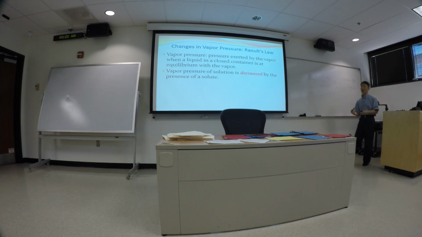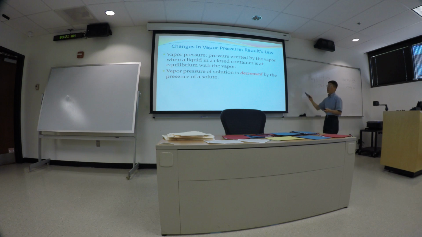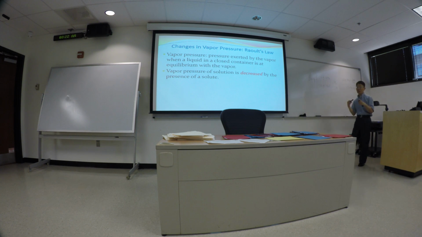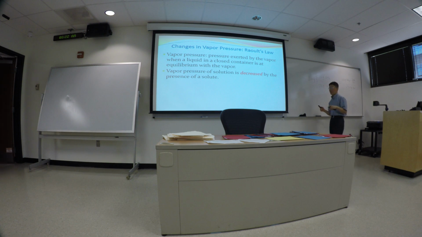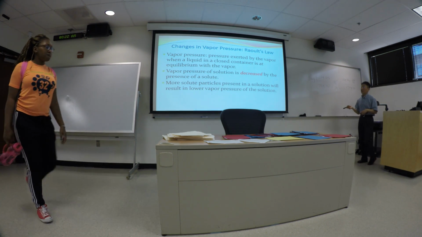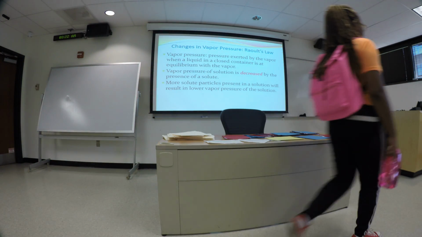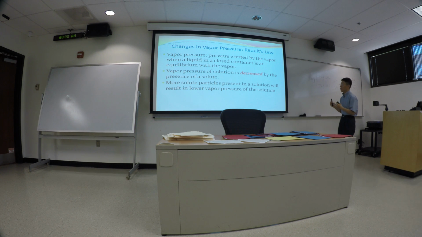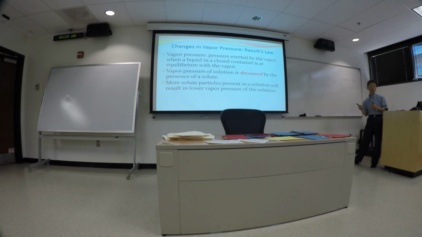Now, do we have to quantify? Well, we do have ways to quantify how much the vapor pressure is going to decrease, but in this case, we don't need you to do calculation. Just remember this conclusion: vapor pressure of a solution is lower than the vapor pressure of the pure solvent. Okay, and so that's the change in vapor pressure. The reason behind that is that the more solute particles present in the solution, the lower the vapor pressure of the solution.